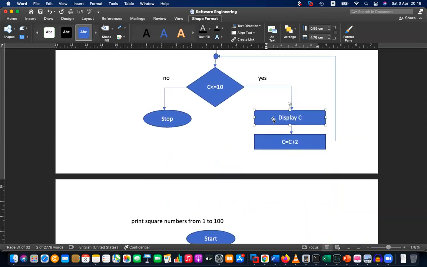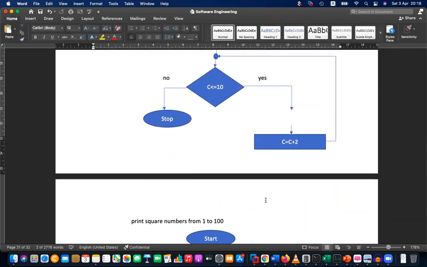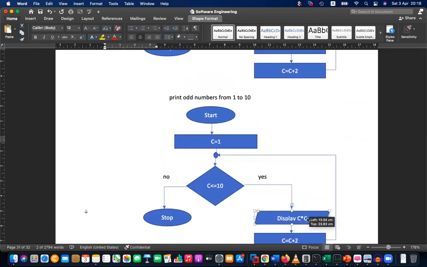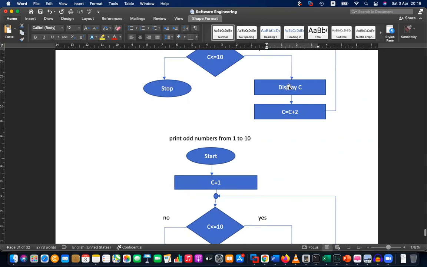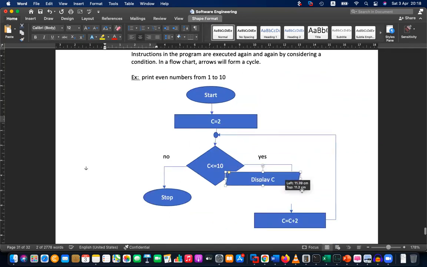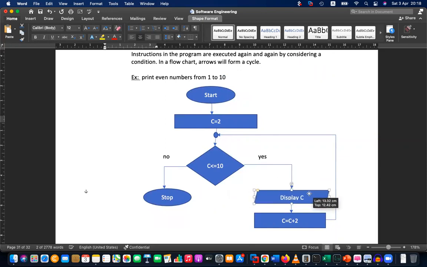Here also I have to remove the symbol and add the symbol. It should be the parallelogram because it's for output, and this is printing C. Here also I have to change the symbol to parallelogram to display C. Okay, done.